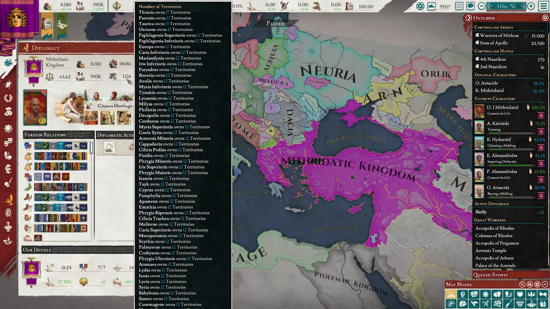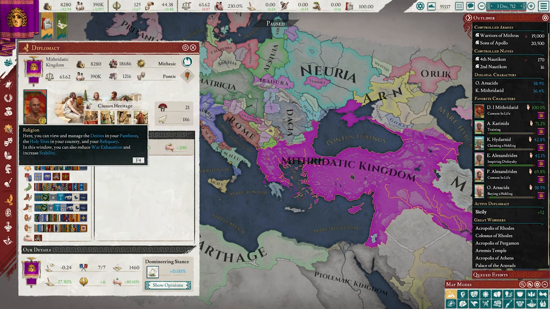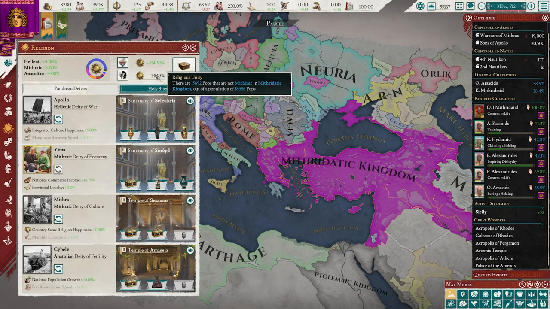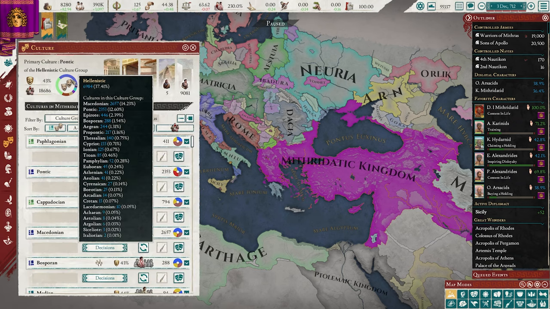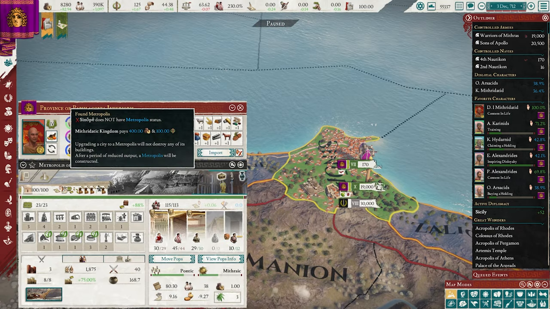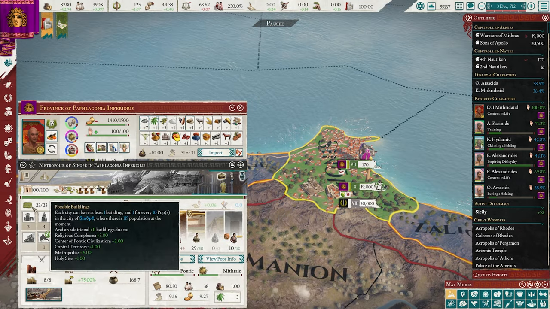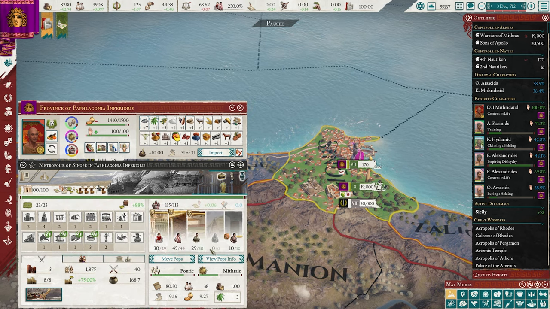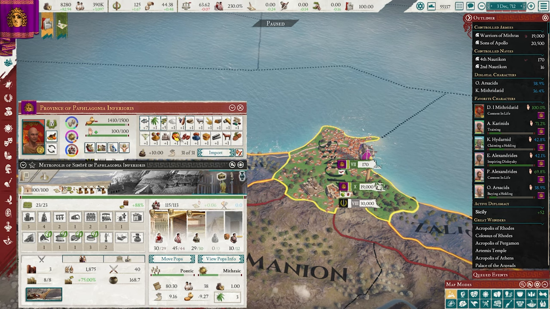We have 1,200 territories, 18,000 pops. Absolutely ridiculous. I guess this is a better way to show. Religious unity, very low, but overall, mostly Hellenic, then Mithraic, then Anatolian. Makes sense. Then we have mostly Hellenistic, then Anatolian, then Aramaic. Makes sense. Of course, the metropolis of Sinope, 100 civilization. 23 buildings in there. 115 pops. Yeah. A whole bunch of trade goods.